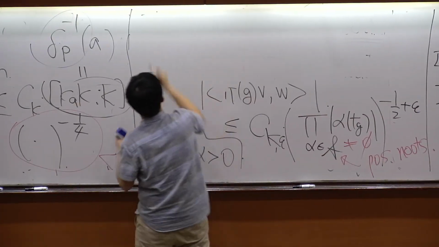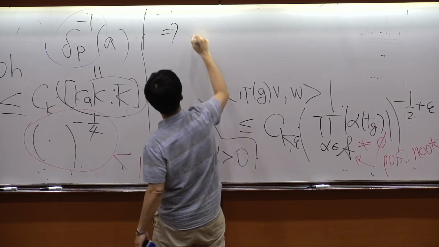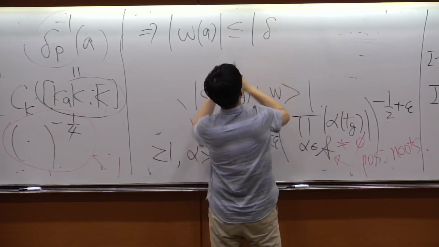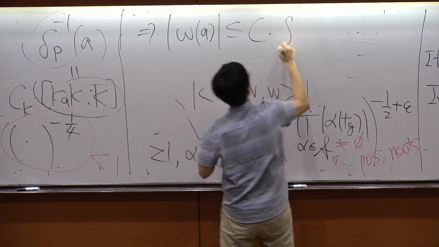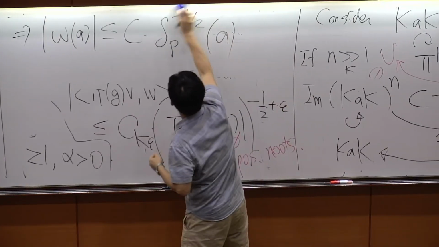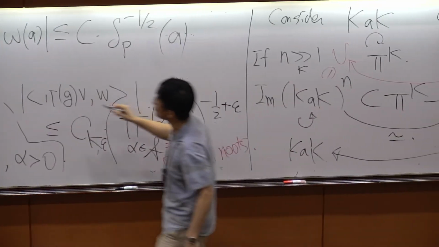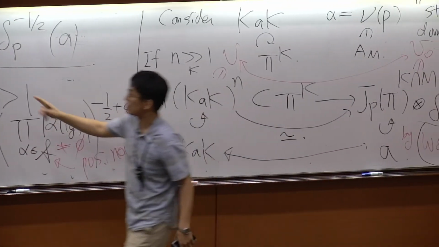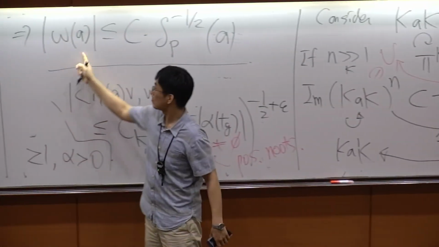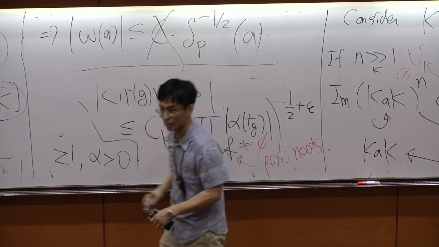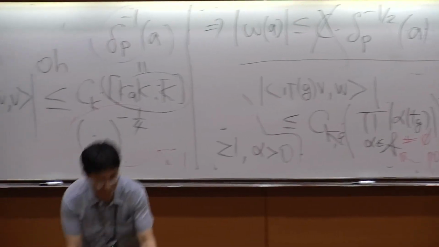So the conclusion is this is some constant times delta_P^{-1/2}(A). Okay. And if you have been following, then that's what I prove. It's almost the conjecture, except that I have this unpleasant constant, but because this inequality holds for all powers of A, you can easily remove that, and that's the end of the proof. Thank you.